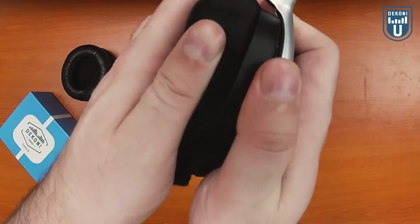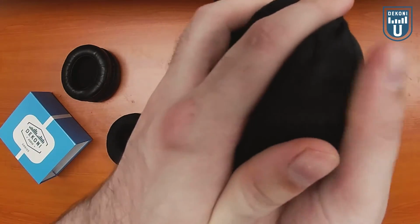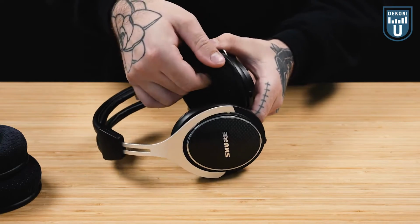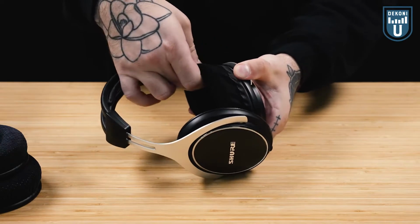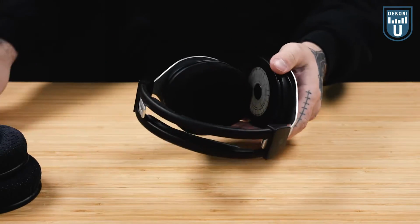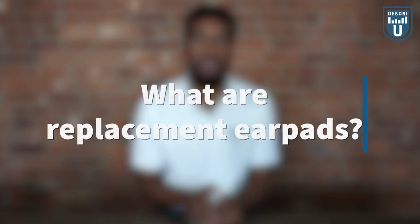If you're not satisfied with the standard ear pads that come with your headphones, or if your current ear pads are damaged and worn out, you can swap them out with different ones. This is a relatively quick and easy way to improve the comfort and/or sound of your headphones. Depending on the headphones, this can be a very simple twist and turn process involving minimal effort. However, for the more stubborn standard ear pads that come with certain headphones, make sure to take your time in order to prevent damaging your headphones.